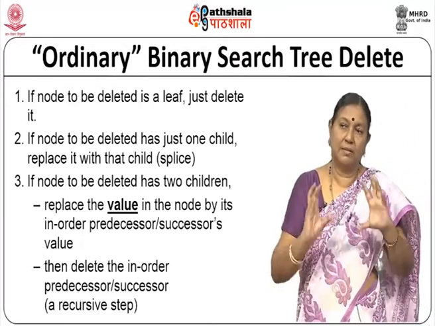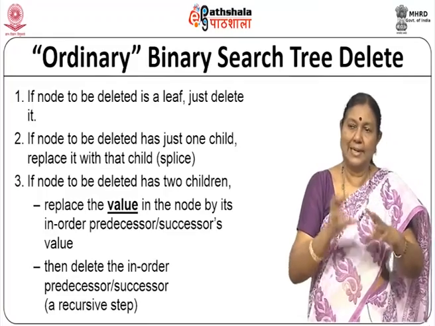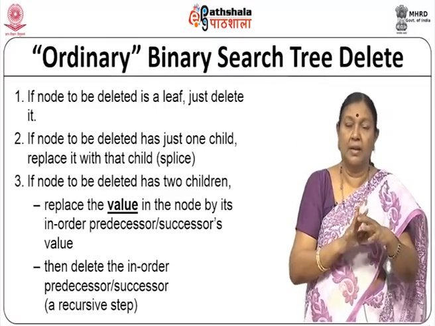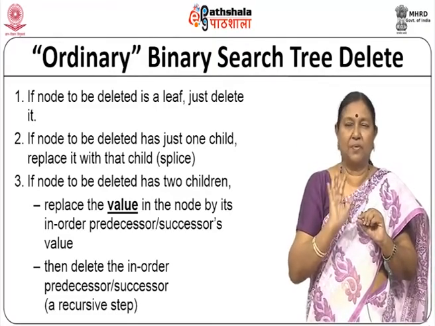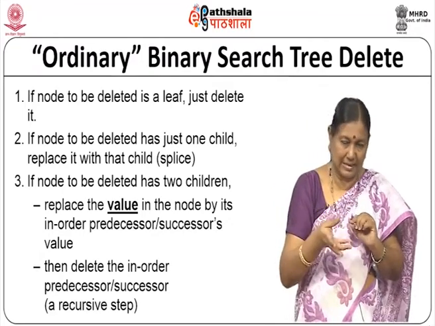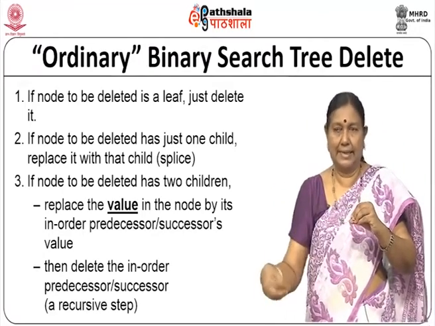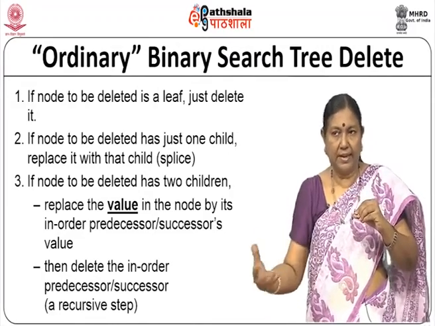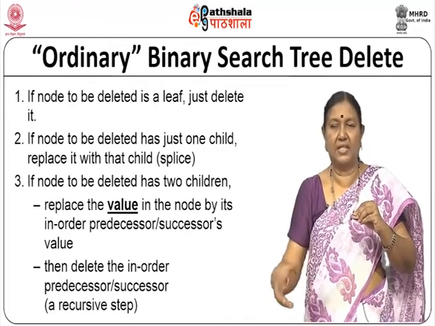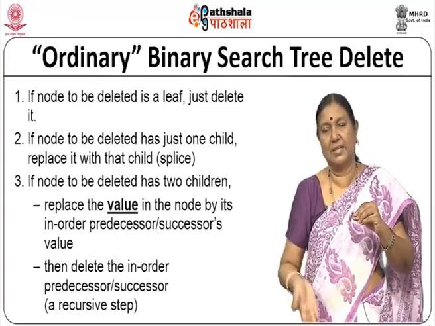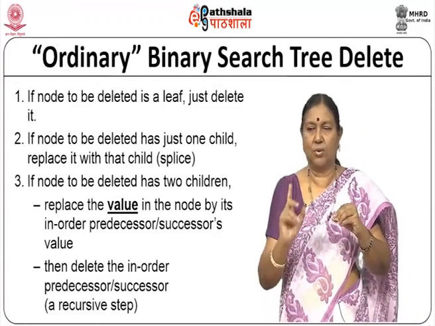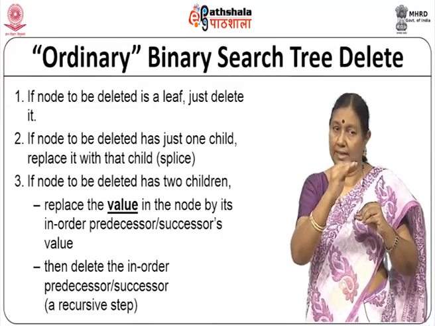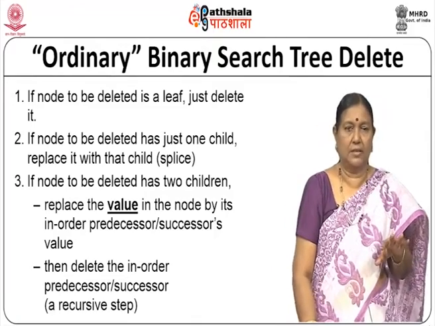Again, to repeat: a leaf has nothing, you can just delete it. One child, that child has to be moved and attached to the parent of the deleted node. If it has two children, then for simplicity in explanation I will use the successor. We find the in-order successor of the node to be deleted, replace the value of that node in this node, and before we do that, we have to delete the in-order successor. The in-order successor by definition cannot have a left subtree. So, it has only one child. What we do is delete that using the second condition. So, this is a binary search delete.